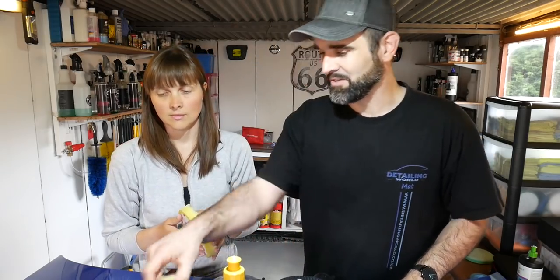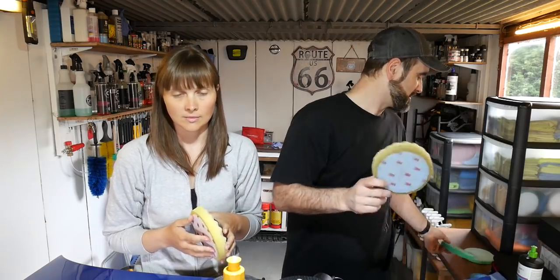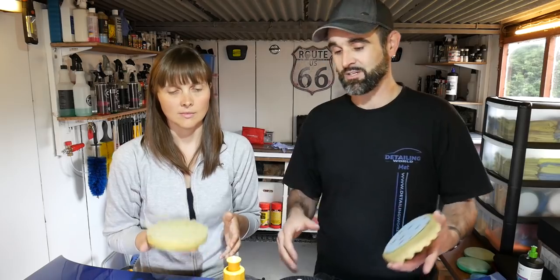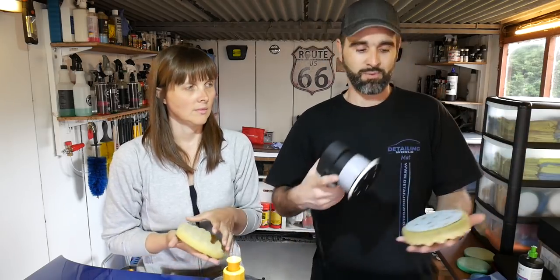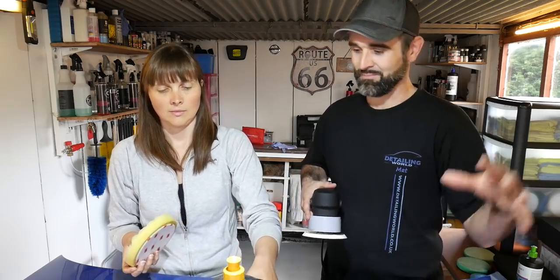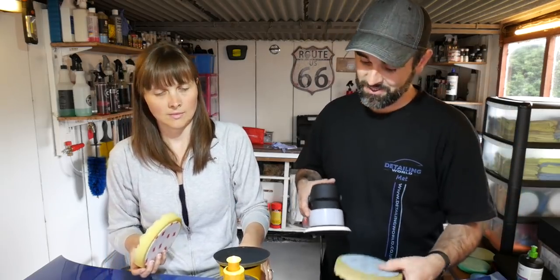But I don't know if you could see, you've got a bit of hazing in there. This should start refining it. And then if we really wanted to, we could finish off with the blue pad and the blue polish, which is really the finishing touch to get a really, really shiny finish, but it's just a scrap on it, so I'm not too bothered about that.